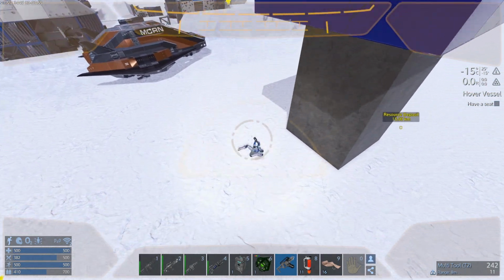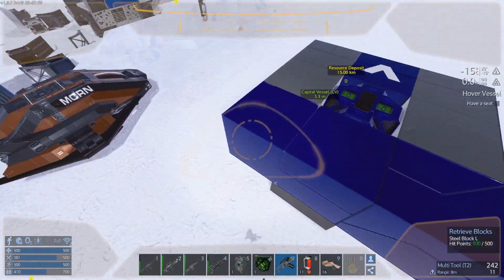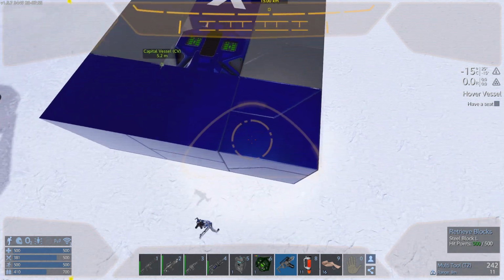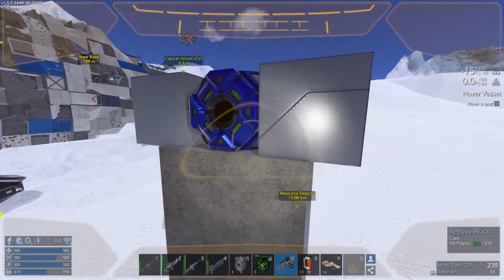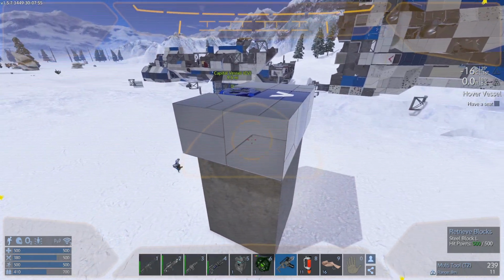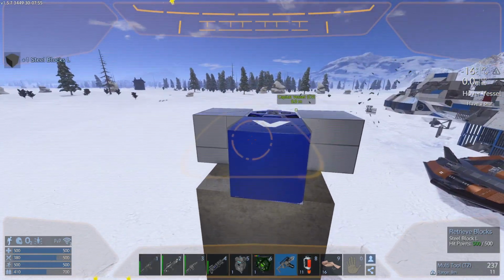Wow. I'm doing a little bit of a crazy dance. I'm so excited to be building a capital vessel. You can see it's now dropped down here. I'm going to take that block and that block, but that one can stay.